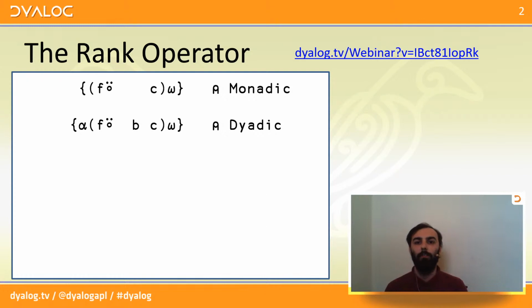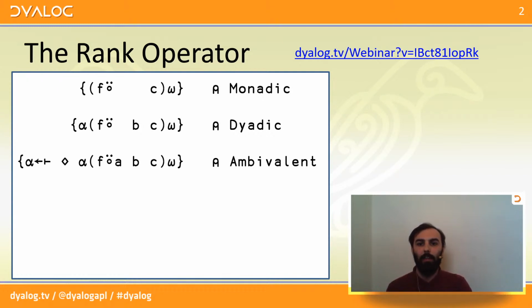This allowed us to match up frames, collections of cells, in a way that extends the idea of scalar extension even further. This kind of cell or frame extension is very useful. And we also looked at the ambivalent case, which, while not as widely used, I'd say, does allow you to create some quite versatile functions.